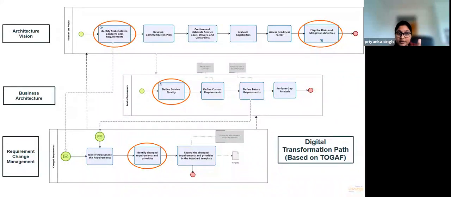Similarly, if I take an example from the business architecture, defining the service quality. Here we should not only concentrate on the quality factors related to the application, but also look into other aspects, like the quality of experience that the community has of the service. That is another factor that has been included here. And similarly, requirement change management, where they can manage requirements on a priority basis. So this is just one sub-part and example from my main process model. This is how I am looking at the transformation path when it comes to transforming public services, which can help the council make this transformation successful.